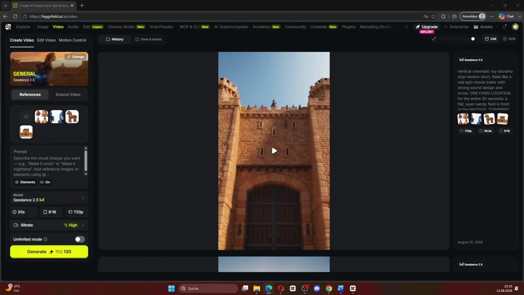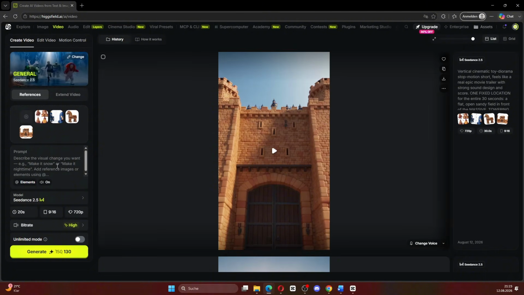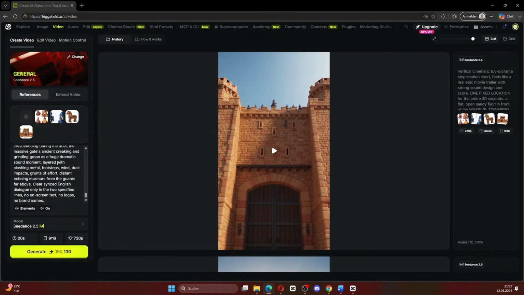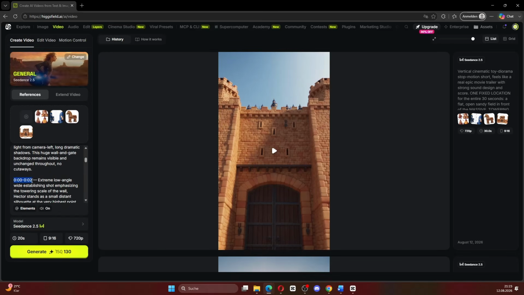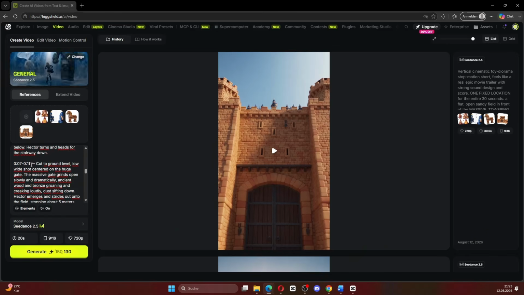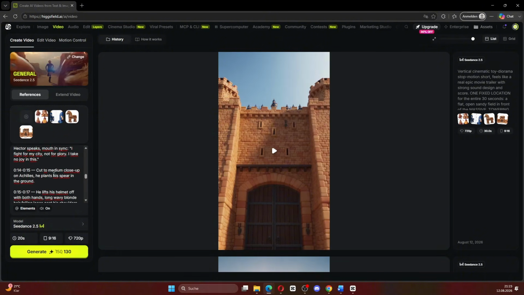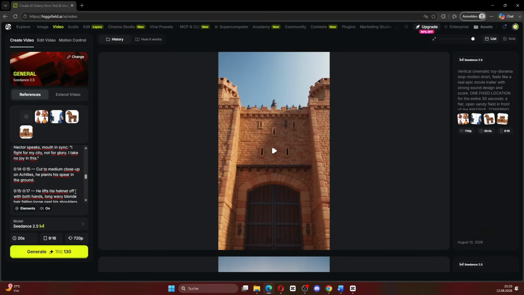For this, I also like using AI to help me structure the prompt, but you can start with something really simple as well. For this example, I already have a more detailed prompt where I basically tell the model what should happen at different points throughout the video. So instead of only saying create a battle at Troy, I can tell it what happens at the beginning, when the characters appear, when the fighting starts, how the camera should move, and what should happen toward the end. That gives the model a much clearer idea of the sequence we actually want.